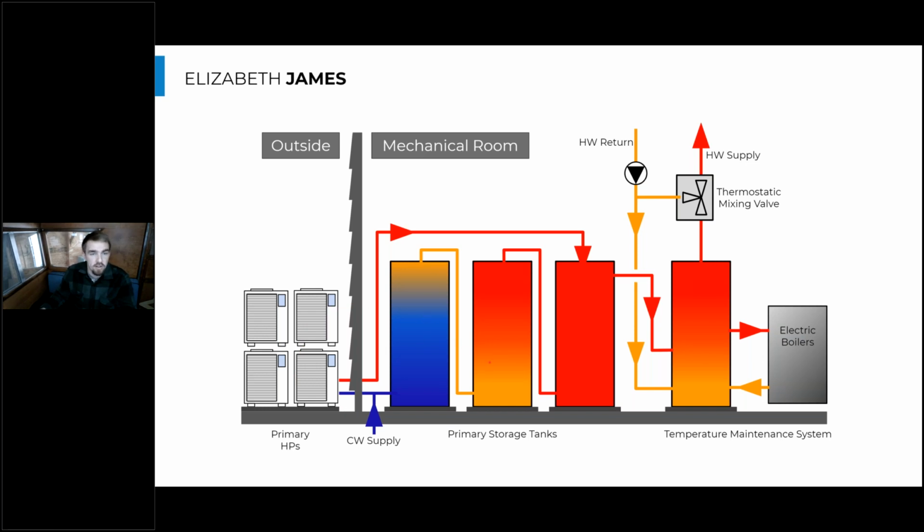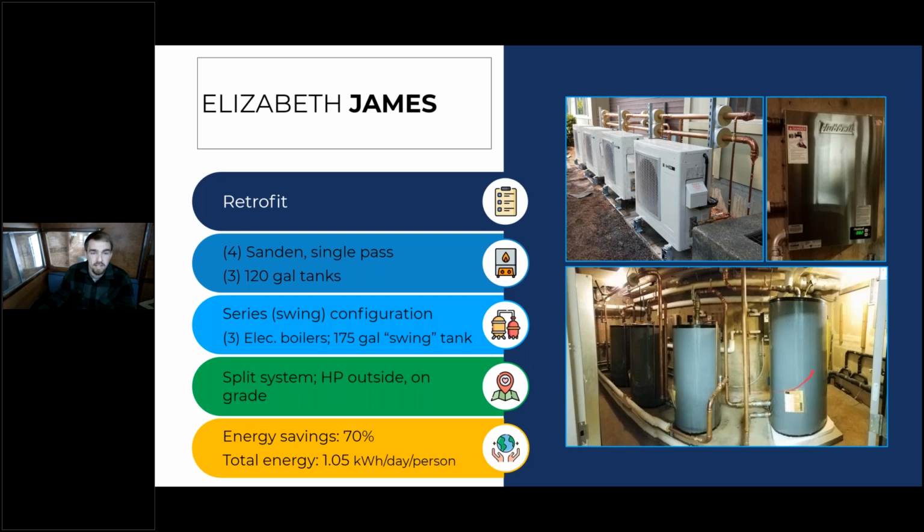So if we take the cartoon filter off of this piping schematic, here's what you'll see in the actual building. Starting with the 4 Sanden heat pump water heaters that we have placed right outside the building, they are piped in parallel with these insulated pipe hangers to make sure that we have minimal heat loss coming from the pipes that are located outside. This isn't insulated yet in this photo because it's a rough-in, but the insulation is added here and you won't have any thermal breaks because of these insulated pipe hangers. So that's really minimal heat loss.